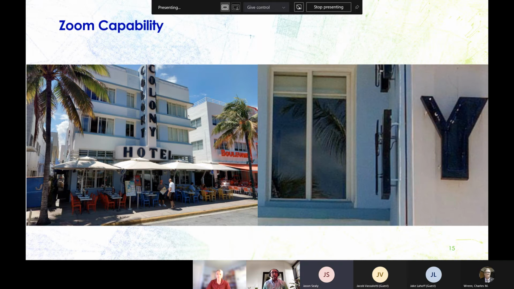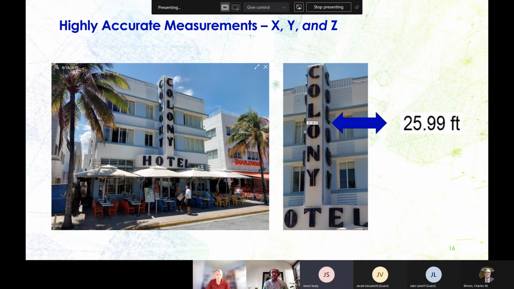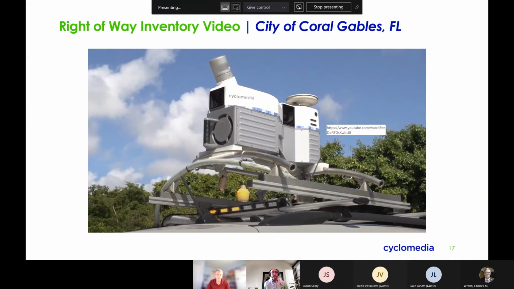I touched on our zoom capability, right? Very high accurate measurements. You know, being able to measure everything within Street Smart or plugging in through our API or plugins that we've already built with ArcGIS and Esri. You're able to tap into those measurements, and it does have a Z because we're at the ground and we're capturing that LiDAR, which is also unique.